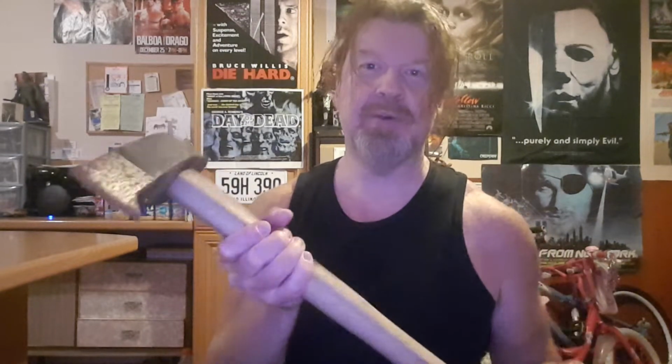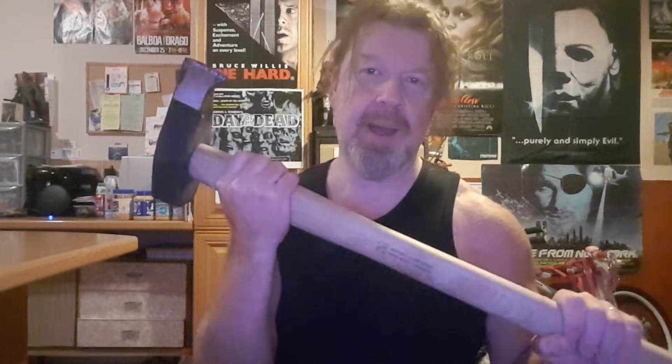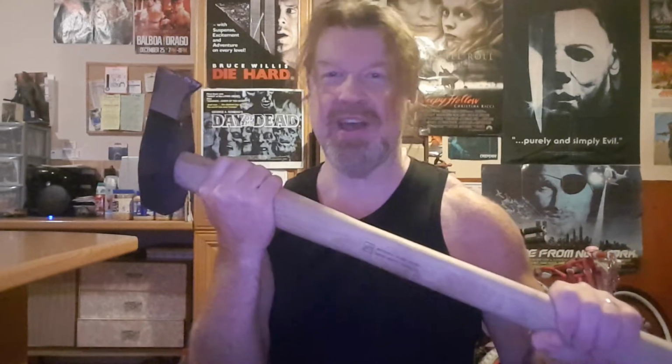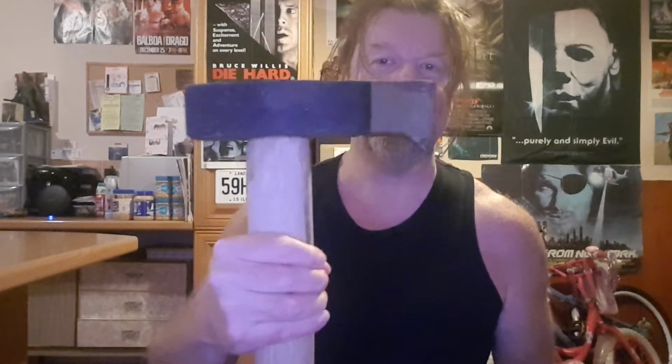This is not a prop, this is a real axe. And I'll tell you what, folks, it's kind of heavy as well. This is a proper man's axe. This is a woodman's axe. The woodcutter of yore. Now, of course, I know the great big axe that fells trees has that big, huge curved blade, and it is slightly different in shape to this. It doesn't have this little hook on the end of it.